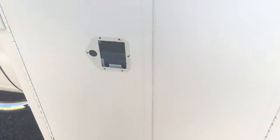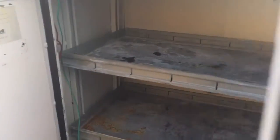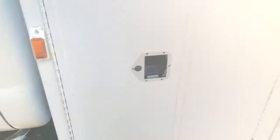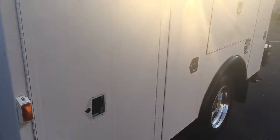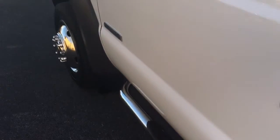And this latch right here is missing. I've got one coming that'll be fixed before the truck is sold. It will have a latch on it. The bed is in pretty good shape. It's not beat up like most of them are. It's not perfect in paint. We touched up some spots on it, but it looks a lot better than it did. Or than they usually do.